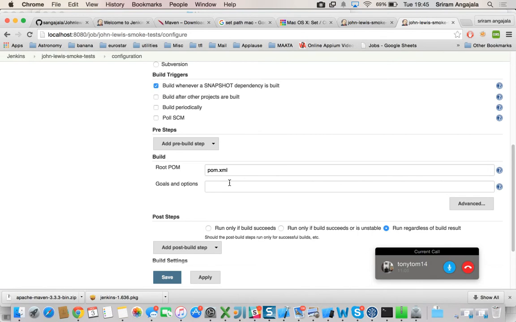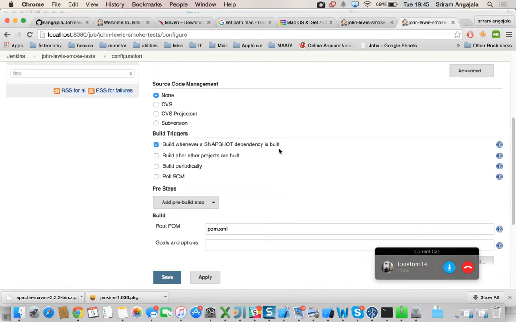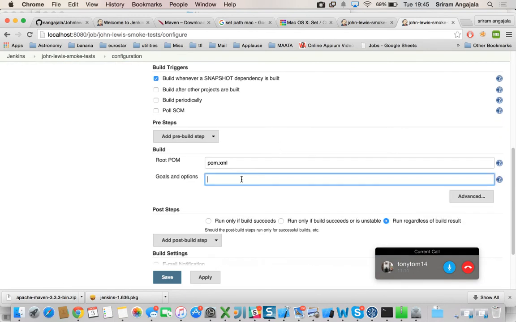So now Maven is configured fine, but we need to show where my project is. For that, I need to show where my pom.xml is. It is asking where your pom.xml is.